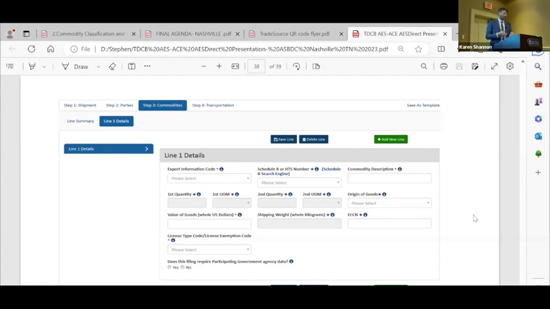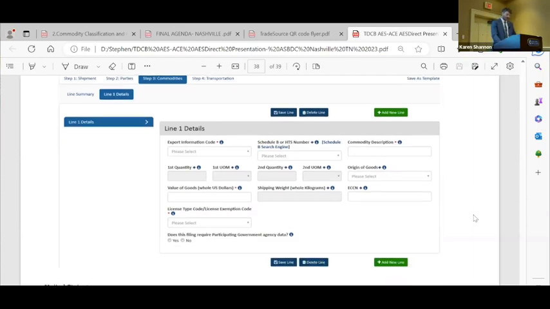If a Schedule B requires 2 units of measure. I think there used to be one, gloves was a very unique one that required a quantity in dozen pair and also in kilograms or something like that. So if it requires 2, then it'll show you 2. If it only requires 1, we'll limit it so you can only provide us 1 instead of giving us more than that.